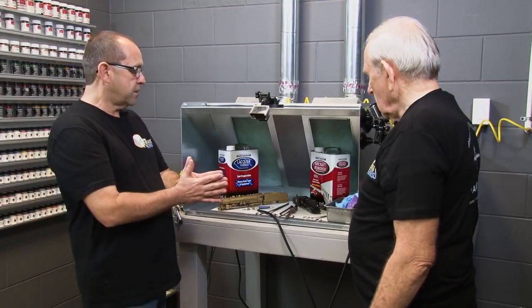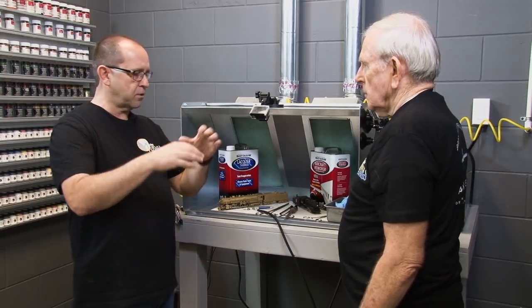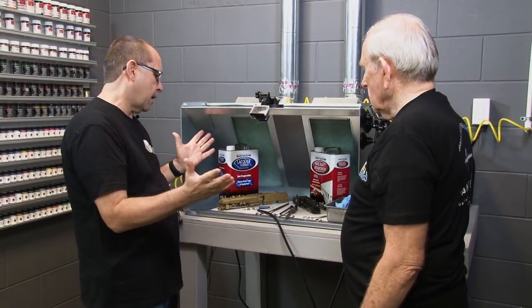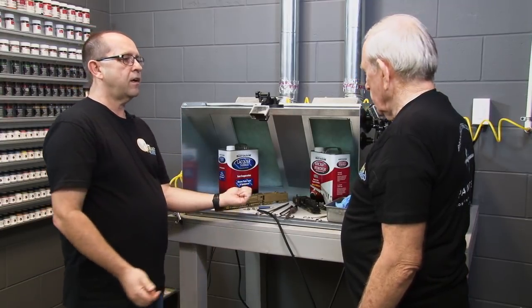And then the other things we worry about are ventilation, mask, glasses, protective wear: where we need it, where perhaps we can get away with not needing it. We're going to get into all of that, so we look forward to that. Let's go ahead and get into our project.